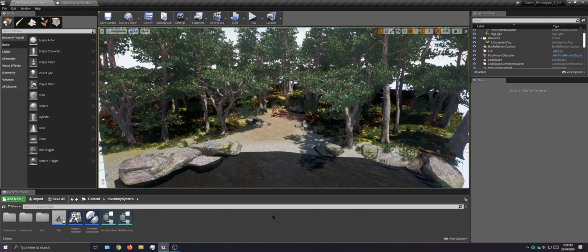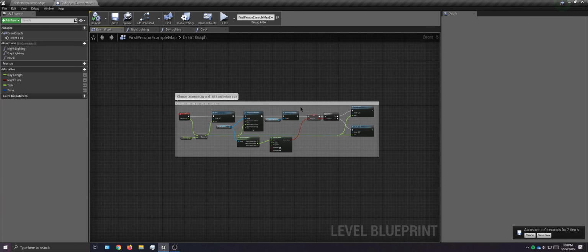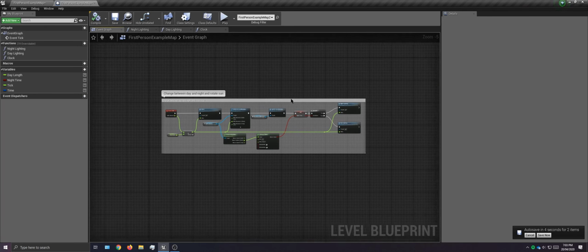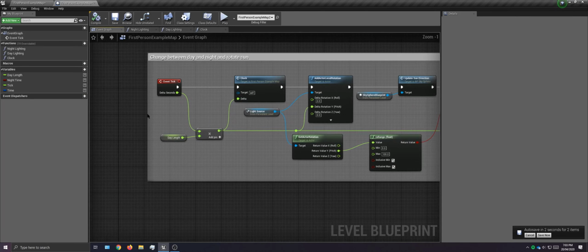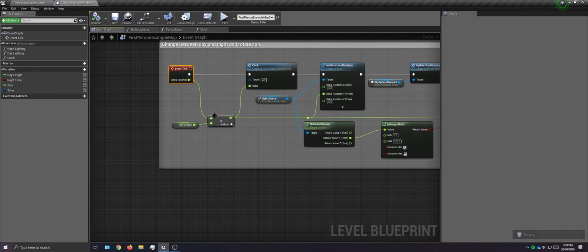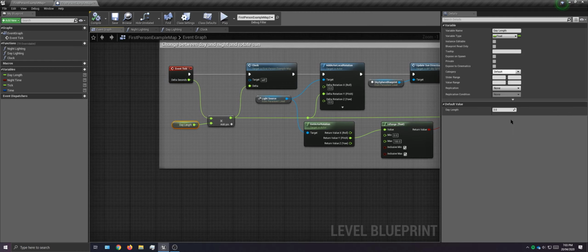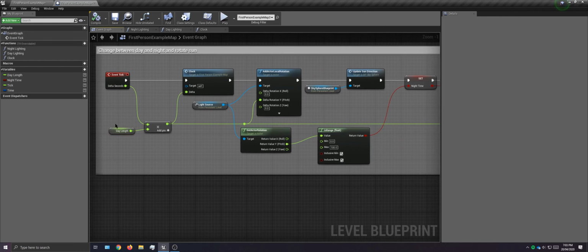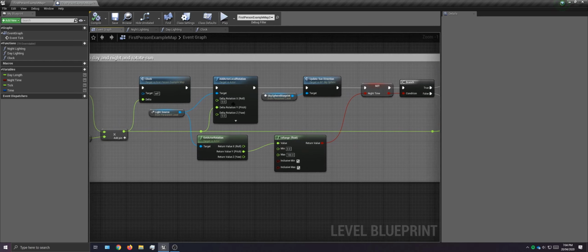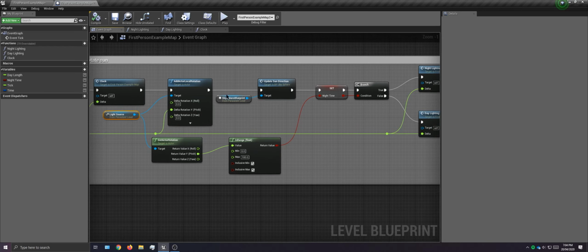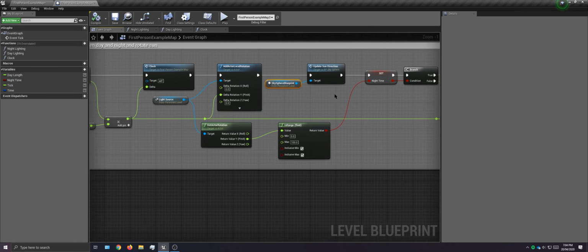And I'll go into each major part of the level's blueprints. First I'll start with the day-night cycle. This is simply done by taking how long into the game it has been, delta seconds, and multiplying it by the day length. The lower the number, the longer the day. This is then used to change the rotation of the light source or sun, along with updating the sun direction in the sky sphere.